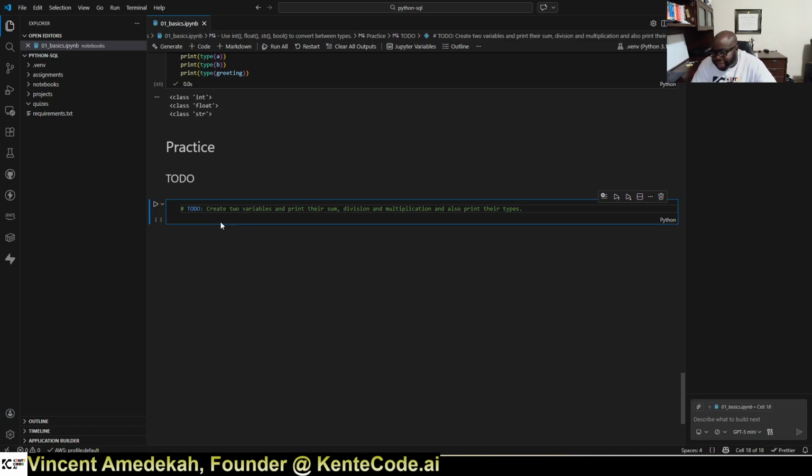Then print: the sum is this, the division is this, and the multiplication is this. This is your first assignment to see how that works and show that to me.